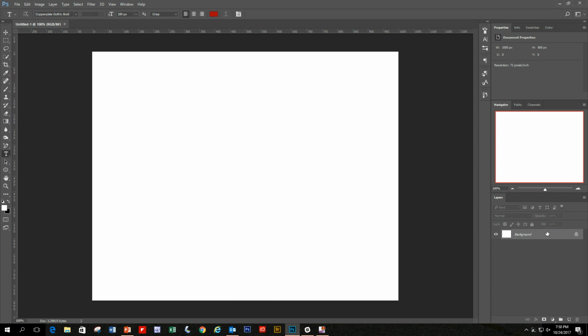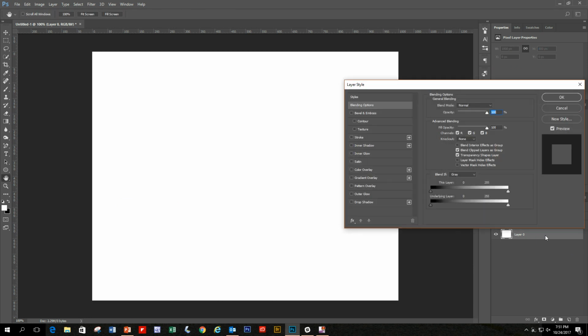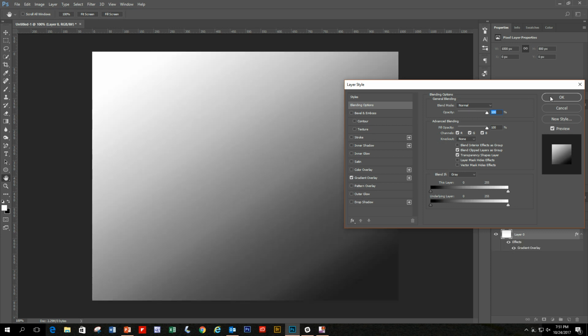So the first thing I want to do is put a gradient overlay on our background layer. To do that, I'm just going to switch off the lock, go into the layer styles panel, and grab a gradient overlay. I'm just going to take this default here, which is white to black.